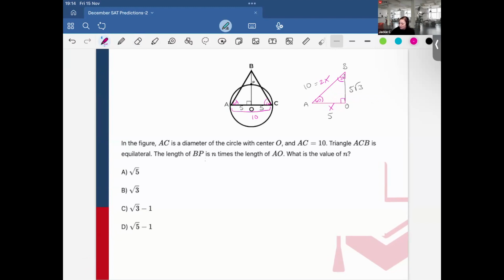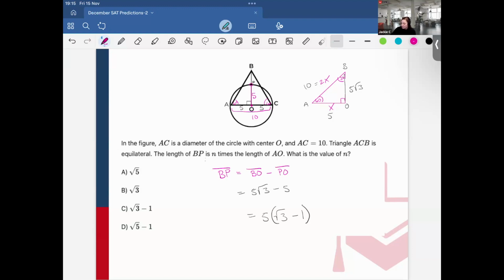And then from here, I can see from O to P, that would just also be the radius, right? Coming out from the center of the circle. So here it is 5. And if I want to find BP, BP will just be equivalent to BO minus PO. And I have what BO is, right? We know BO, it's 5 root 3 minus PO, the radius, which is 5. And another way to see that, they each have 5 in common. I can factor this out. So this would be root 3 minus 1.